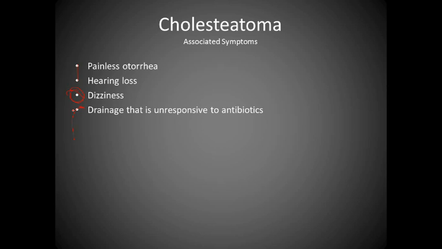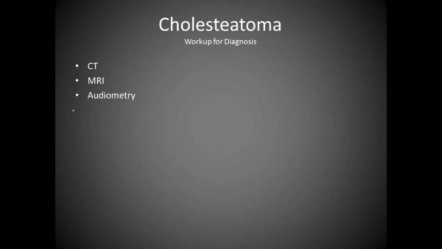Also, you can have drainage that is unresponsive to antibiotics. You feel like your ears are draining consistently, or not draining at all, and you're given antibiotics to hopefully clear this up, and it never works. So all of this can be a sign that leads you to cholesteatoma. To diagnose this, we have CT, MRI, and audiometry.